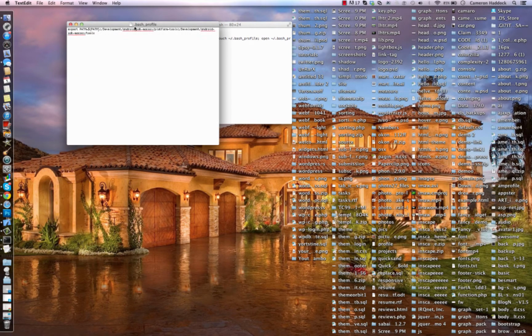What it'll do is open up your default text editor, and you will need to add the path to your Android SDK platform directory.